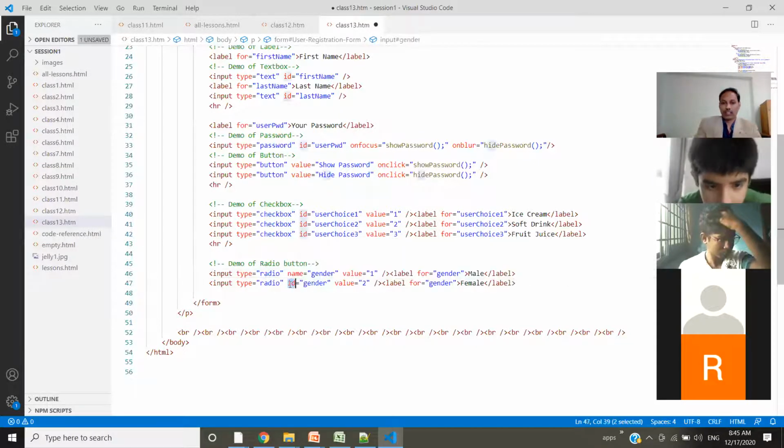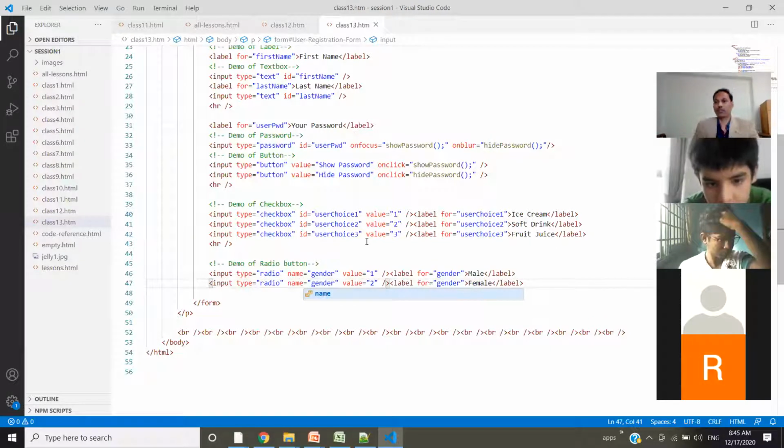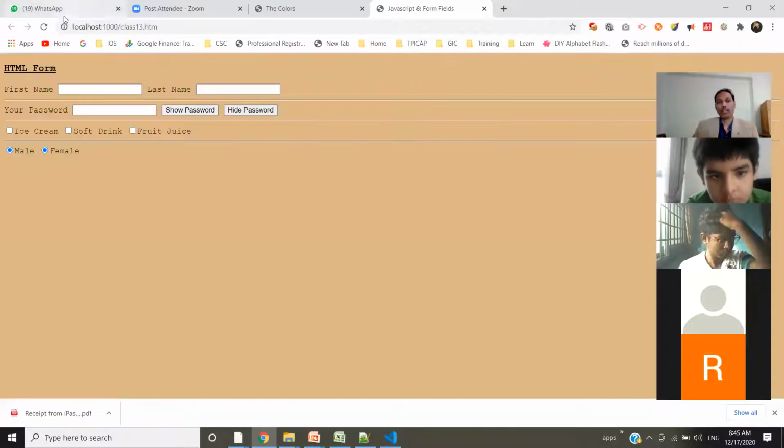Yeah, this actually addresses Devansh's query also: when we can use name. So now I gave the name attribute in place of ID. I'm going to save this part, go back here, refresh it. I'm going to select this one, I'm going to select this one. You see, you understood the difference, right? Yes. Devanshi, you got your query also answered?